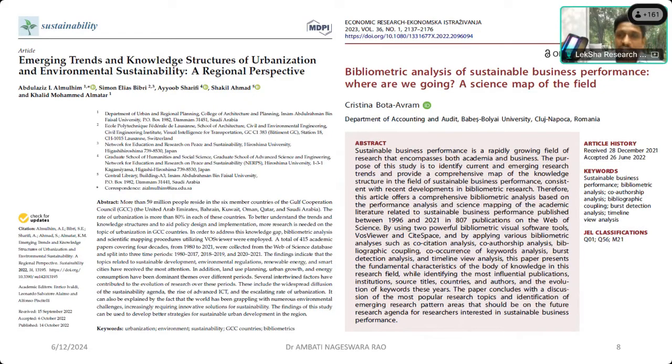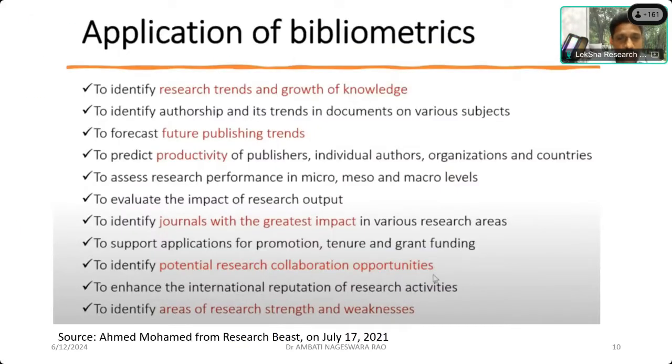We think that particular journal has nearly 5 years, 10 years, or 20 years of time. Just take that particular journal, and you can select the articles only from that journal. You don't need to select any articles from any other journals. Basically, the intention is to identify journals with the greatest impact in various research areas. The main objective of my research is to identify the journals with greatest impact. I'm only looking at my own journal so that I can talk about my journal.